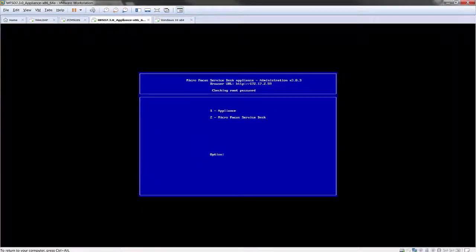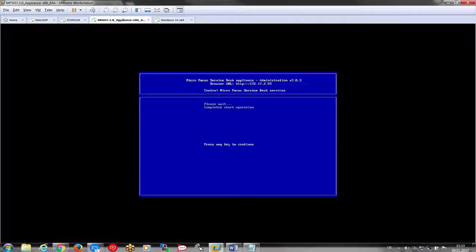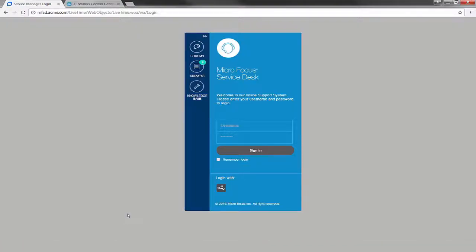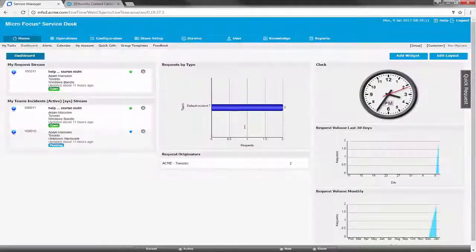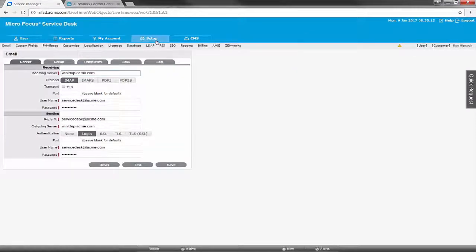Once you have saved these changes, you would need to restart services of the service desk. Once you are done restarting services, you can proceed with the store configuration. Log in as an administrator and enable the store by going to the administrator portal as shown.